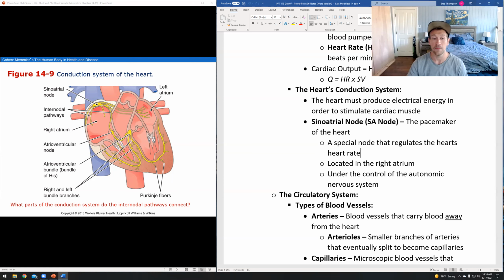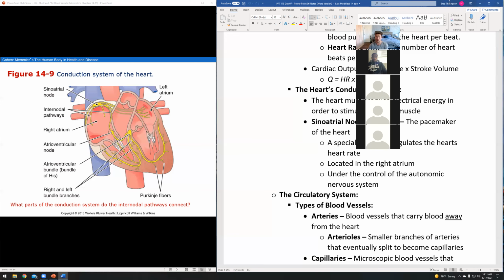It's running through your blood, and it runs past that sinoatrial node. And when the sinoatrial node experiences blood that's a little more acidic tasting than it should be, that's what signals it to pick up the pace. And that's why your heart rate is autonomic. You don't have control over that, but your nervous system is just like, yeah, we need to pick up the pace, right? We need to deliver more oxygen so that we bring the acidity levels back down.